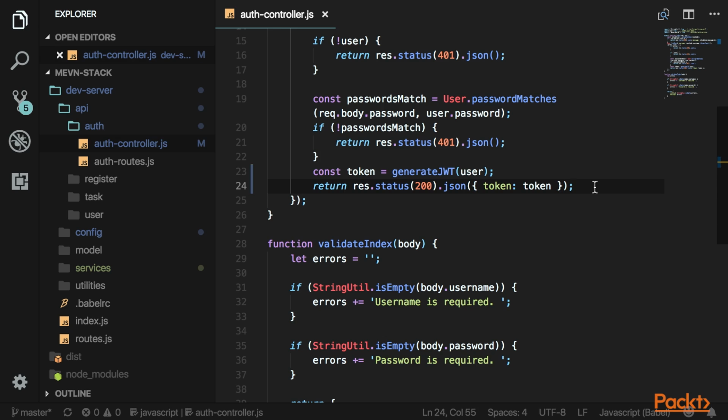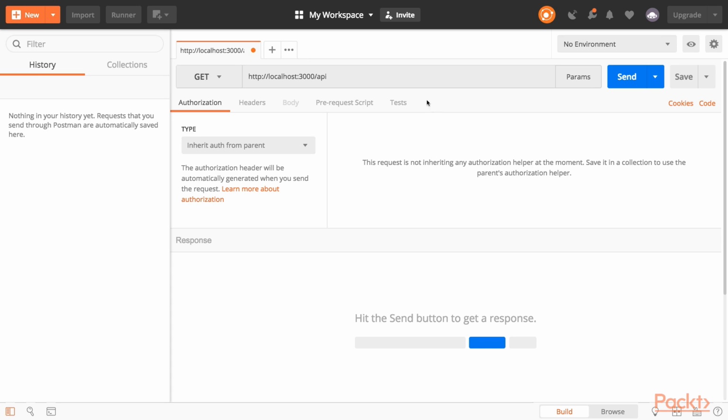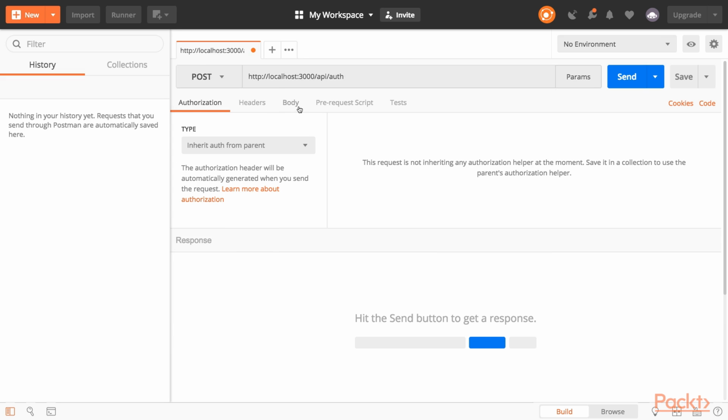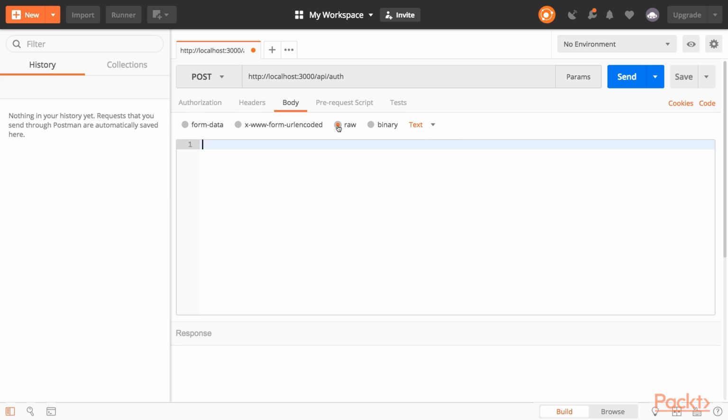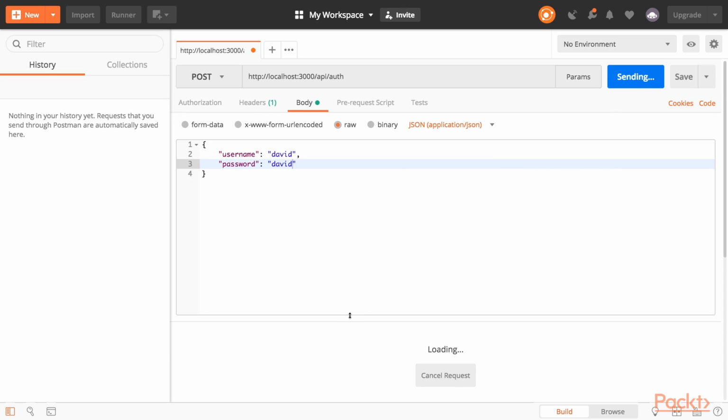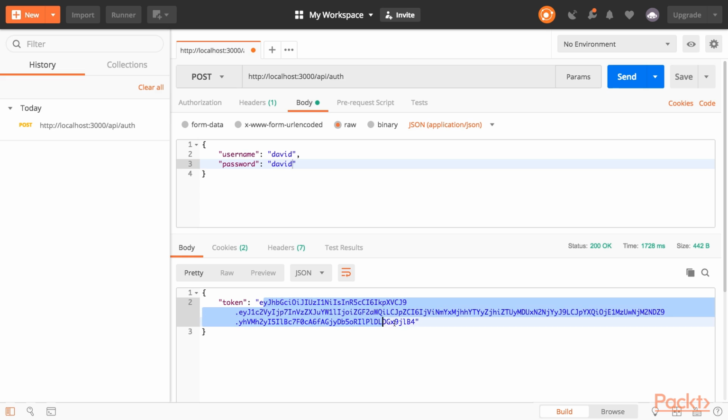Let's test out to make sure that this token does get returned. So go ahead and open up Postman, and for your API URL, make sure you go to /API/auth, and it's going to be a post method for login. And then I'm just going to go to raw and change this to application JSON. Make sure you have that on your headers as well. And then pass in the username and password that you created in the previous lesson. And then once you hit send there, you should get a token back right here. And this is our JSON web token.